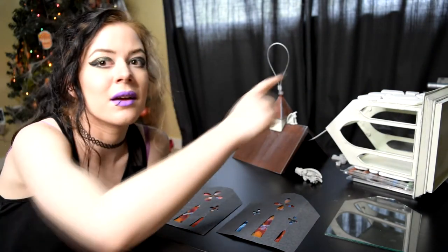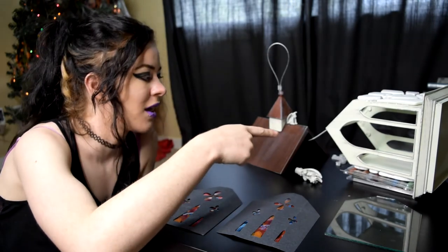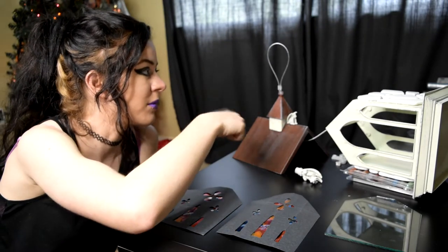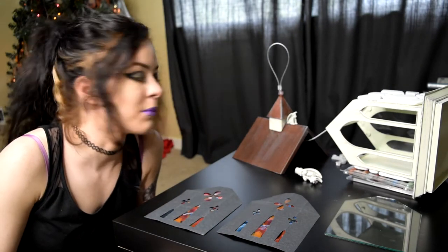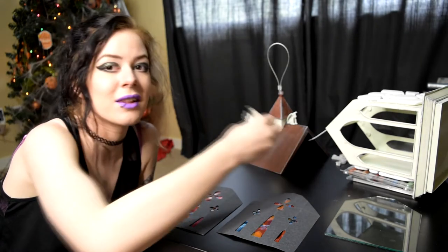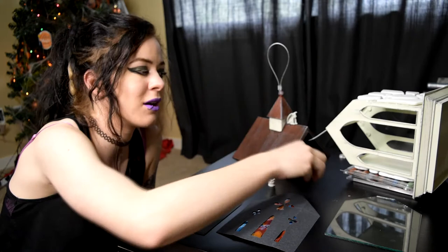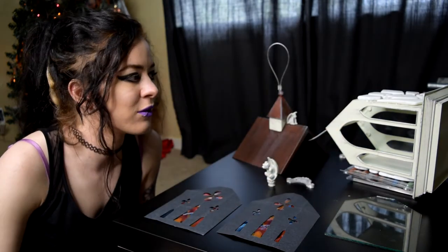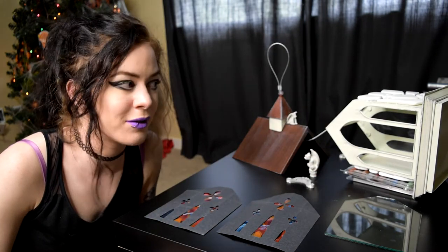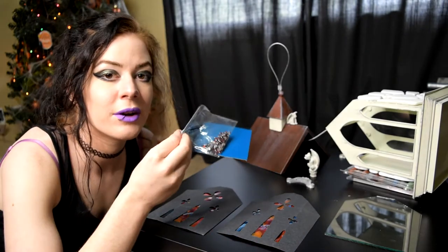And then I have glued down the rocks on the other side of the bird feeder. And I also glued the little gargoyle right here onto the top of the bird feeder just to try and save some time. I still have to glue on some other pieces like this other gargoyle and the frame that I broke apart, but that has to be on the front of the bird feeder, so I have to wait for that. But otherwise, I think that'll be all the gluing that we need to do, unless I decide to also glue on like these red jewels or something.